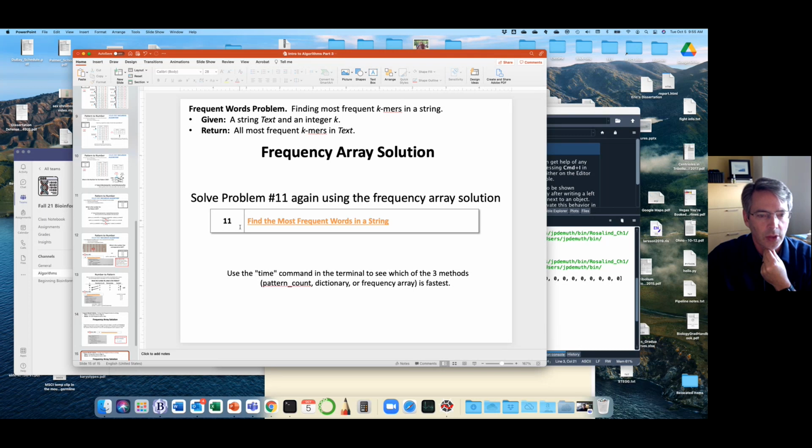If you haven't solved number 11 with either the dictionary or the pattern count, you are falling behind. I didn't assign them to be due today because I knew we were going to do the frequency array, and so we're going to go back and hopefully have you solve number 11 with the frequency array solution. I would love to see the frequency array solutions in the code that you have to submit with your solution.